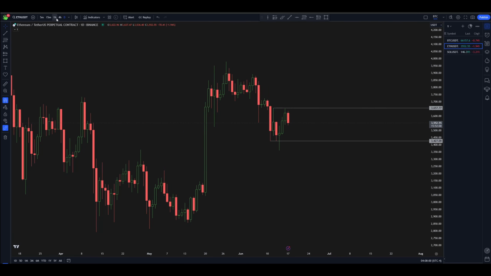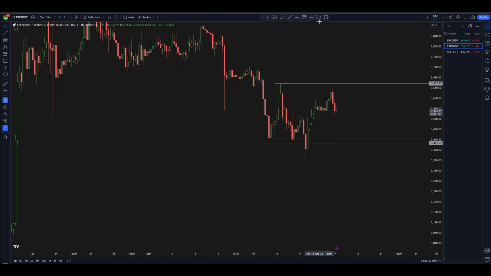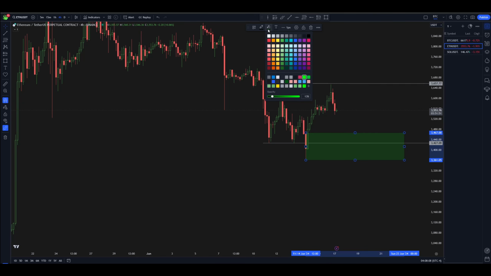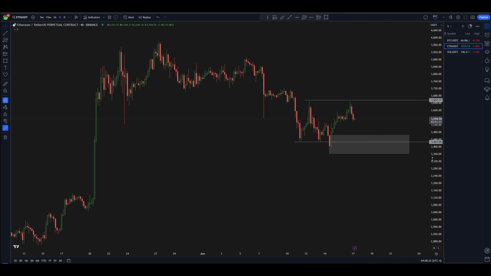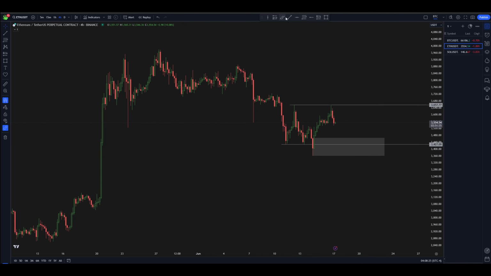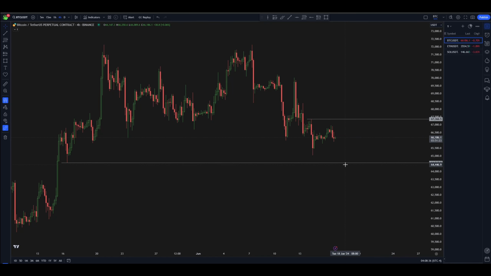If you go over and look at Ethereum, I had an idea about coming back down into this demand. Okay, let me get my color back to where it was. There we go. So you had a low, then you put in an equal low, you swept it, and then demand forms here, right? Big origin of this move up. This is the last down move before this big move up here. So demand forms here. And if this is like 3.5% or something, I do think the Ethereum trade could be about 3.5%. So I think it's a matter of whether you wanted to take the Ethereum trade or whether you wanted to take the Bitcoin trade. I think they both look okay.